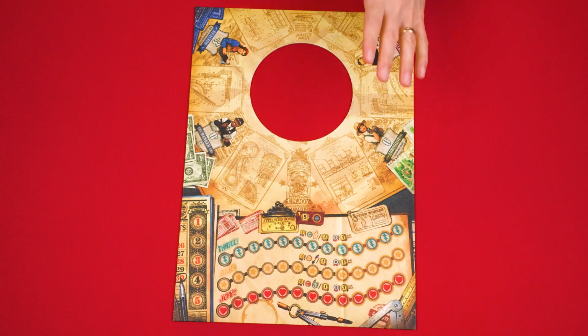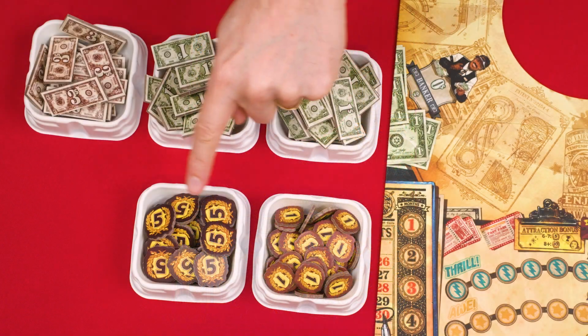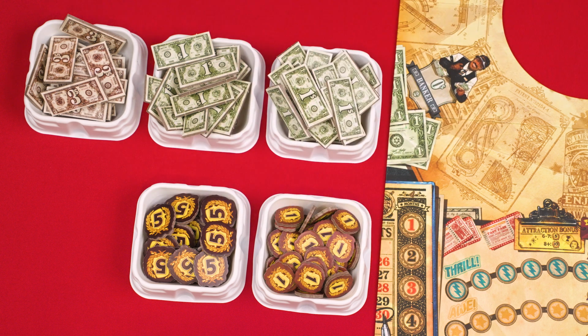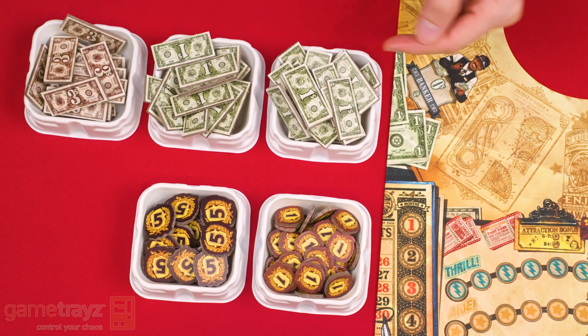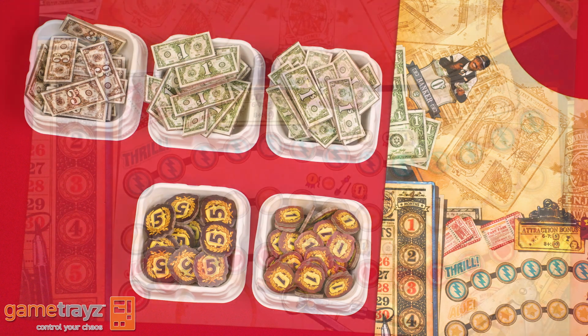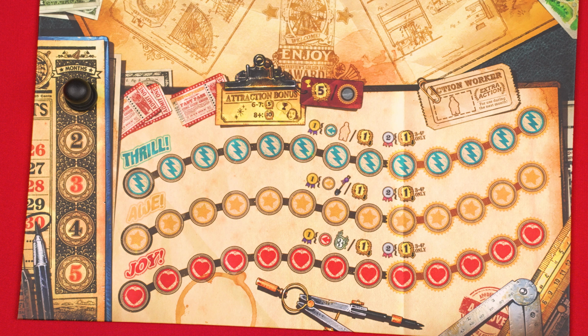To set up, put the game board in the center of the play area. Then beside the board, add all of these visiting people, also known as VP tokens, and in the spot beside the money image of the board, stack the money tokens. I'm putting mine in some trays that I have, and if you'd like some of your own, you'll find links in the description. Now on this track, set this month marker into the topmost space, and on this space, we set what is known as the extra worker.